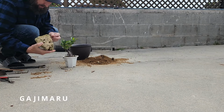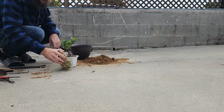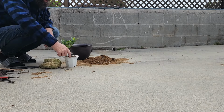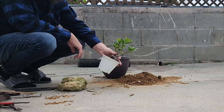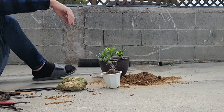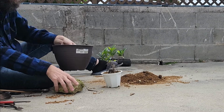This is a local rock. I got it out of the farm. Just pulled it up out of the ground. It was too big to keep in the dirt. And this is a little tree that someone gifted me, a Ficus tree, Gajimado. It's going to need a bigger pot, so I've got this bigger pot.